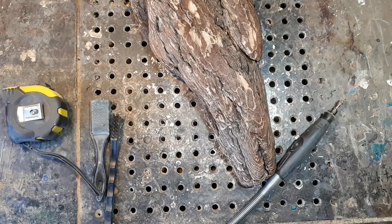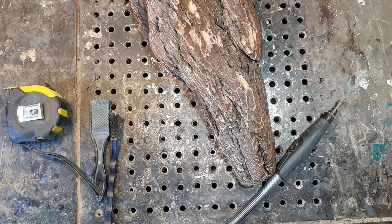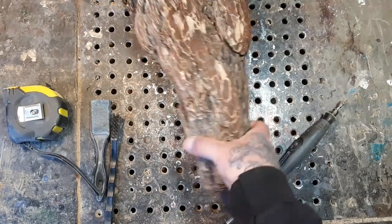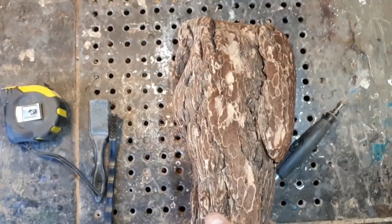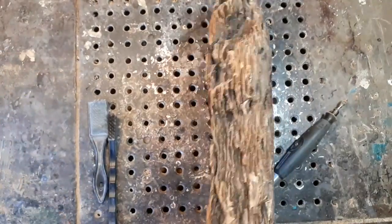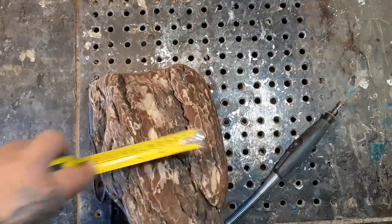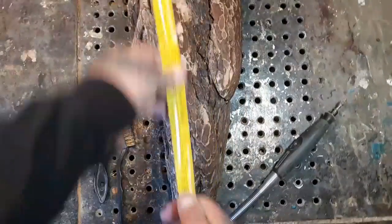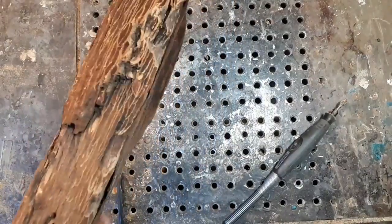Hey everybody, it's getting late in the day. I said I would carve that moon spirit but I don't have time — those things take a good while, like the moon with the eagle on it. So I'm going to carve this instead. I've been chomping at the bit to carve this. It's a piece of Douglas fir bark I got in one of my beachcombing videos — off the beach. It's two and a half inches thick by seven inches wide by fourteen and a half inches long, from an old Douglas fir tree.